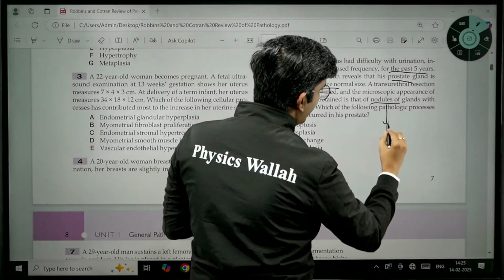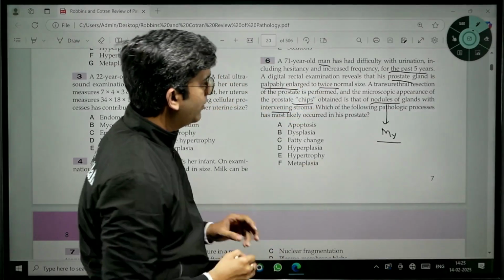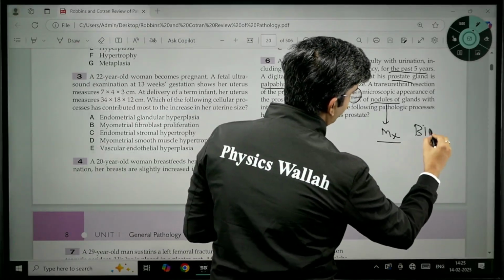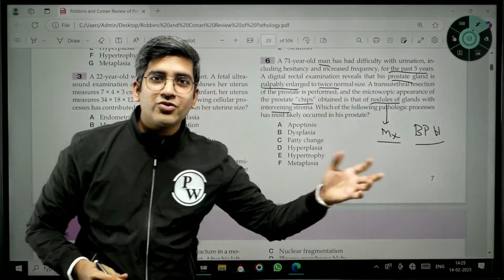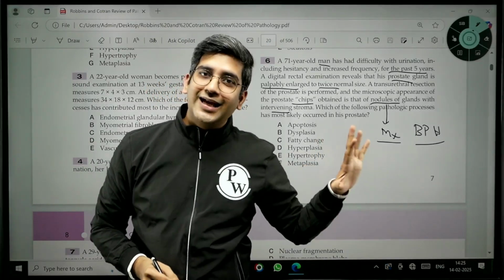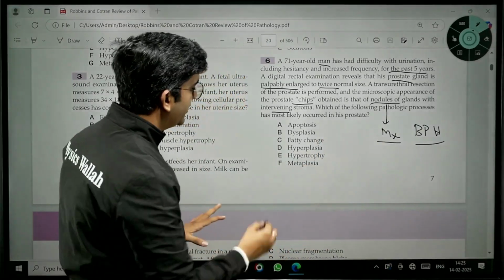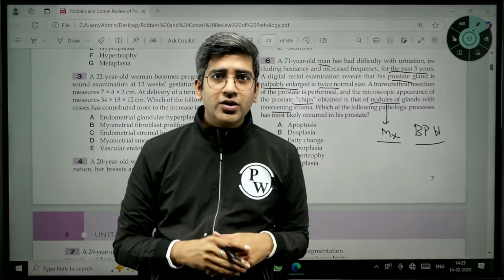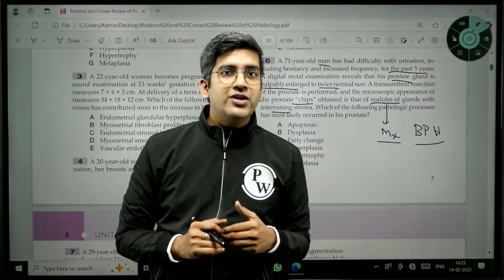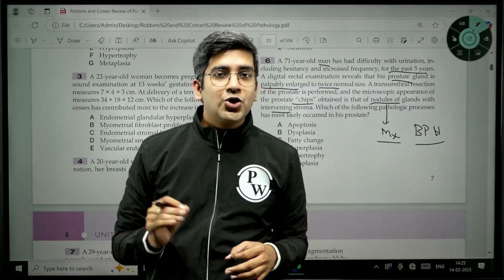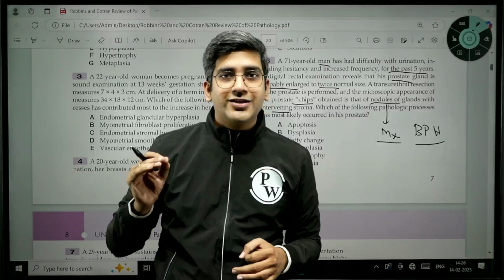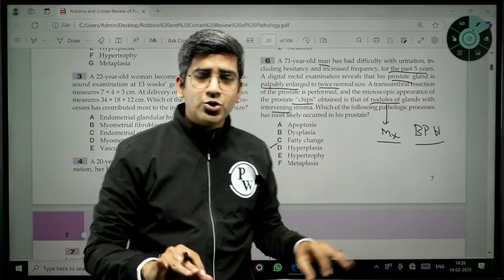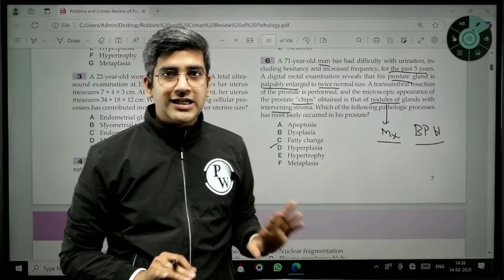Microscopy shows nodules of glands with intervening stroma. What is the pathological process that has occurred in the prostate? It's a simple diagnosis of BPH. There's always a confusion whether it's a hypertrophy or hyperplasia. It is an abnormality. It is not a hypertrophy. It is undoubtedly a hyperplasia of the prostate, right? It's benign prostatic hyperplasia, where the glands as well as stroma increase in amount. As of now, the terminology we are more comfortable with in pathology reports is nodular prostatic hyperplasia or benign prostatic tissue. Why? To avoid the confusion between hyperplasia and hypertrophy. We report it as benign prostatic tissue, but what happens in microscopy is undoubtedly hyperplasia. That's what happens here, right?